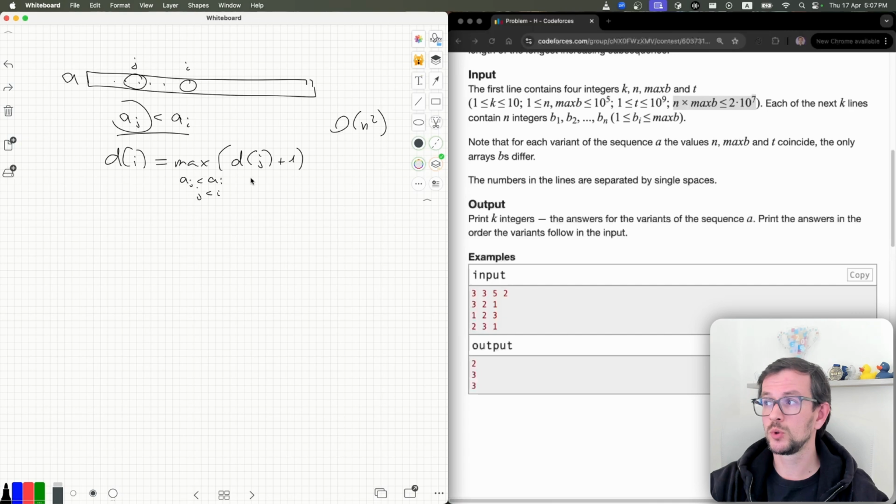Another way to calculate the longest increasing subsequence is to invert this.